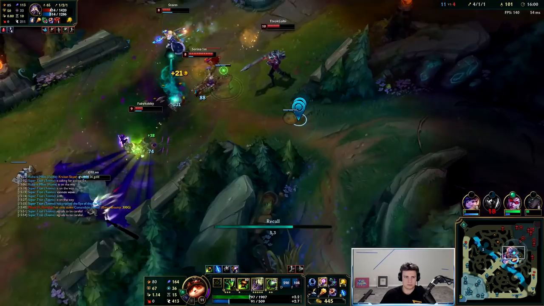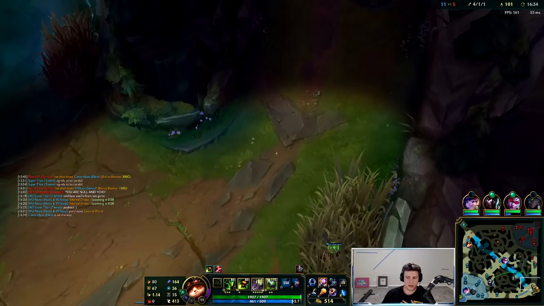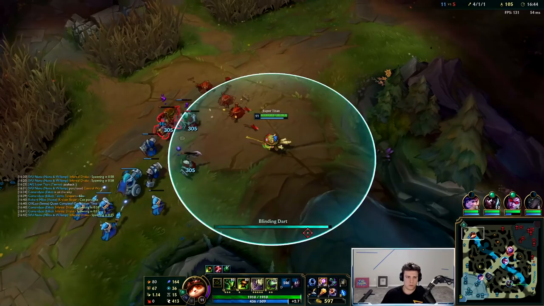As you can see, because of my aggressive nature of playing this game, look at how much we get done. This is all because of me. Right? So we're going to continue this. You're going to hard shove and you're going to immediately go in group with your team. Now, we're kind of in a weird spot. Actually, no, we're not. We're good.